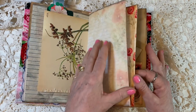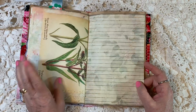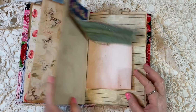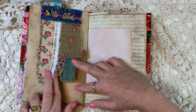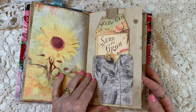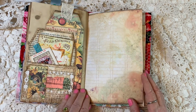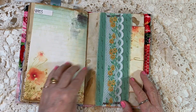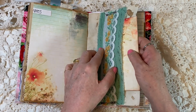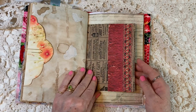Here's the Edith Holden in this one, and the middle of the signature. The vintage envelope stuffed with goodies. Here's the fabric flip in this one. Pocket with tag. Book page pocket stuffed with all sorts of things. And here's the belly band in this one. And there is one of the Poppy envelopes that's just tucked over the side.